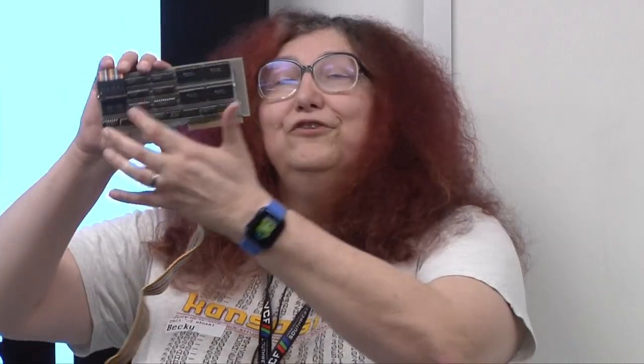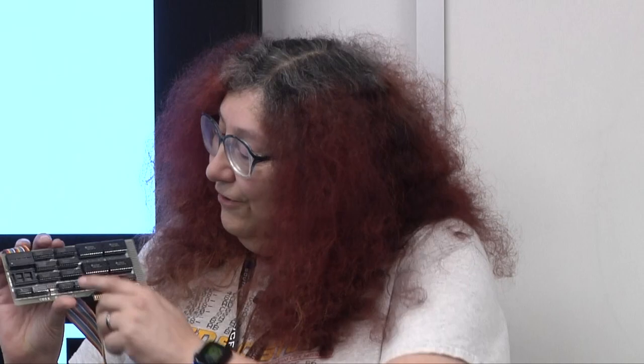Where's the Radio Shack? And that was a fun day, going to the Radio Shack with a basket filled with Apple II carts, which they actually did sell, these Apple II empty boards at Radio Shack at the time. But little breadboards here, all the sockets and everything, and of course, about a dozen spools of wire wrap wire.